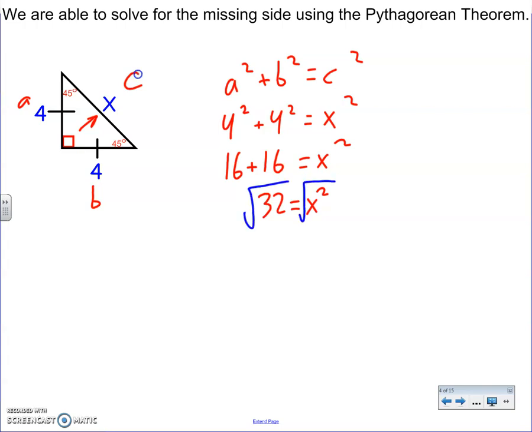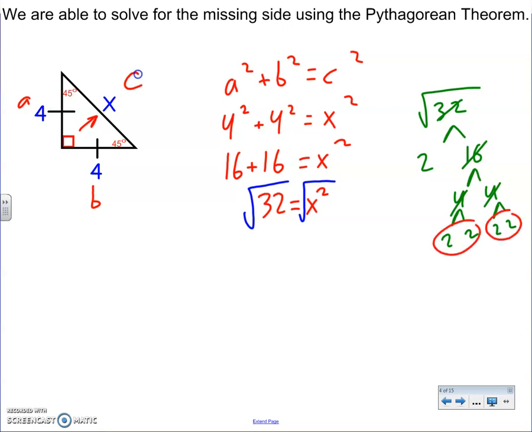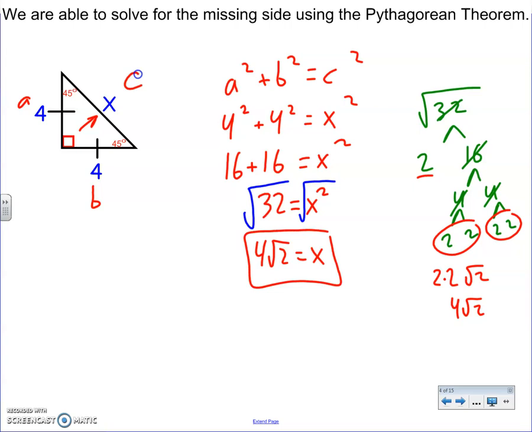Unfortunately, 32 is not a perfect square, so I have to break it down on the side. I'll go over here on the right side. Square root of 32. That is, let's do 2 and 16. 16, let's do 4 and 4. 4 is 2 and 2. This other 4 is 2 and 2. I find some pairs. There is a pair of 2s, another pair of 2s, and this last 2 is by itself. So outside will be two 2s, and inside will be a single 2. That's really just 4 root 2. Again, the outside numbers multiply together. So we just found that 4 square root 2 equals x. The hypotenuse here is going to be 4 square root 2.